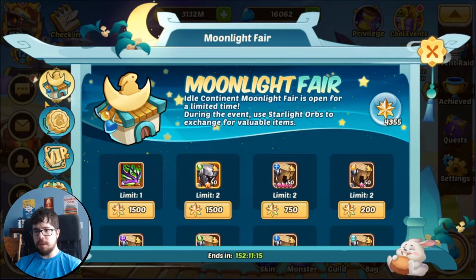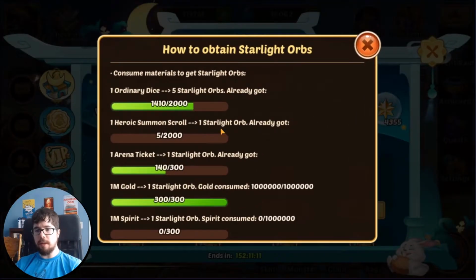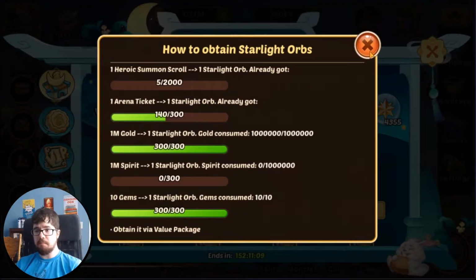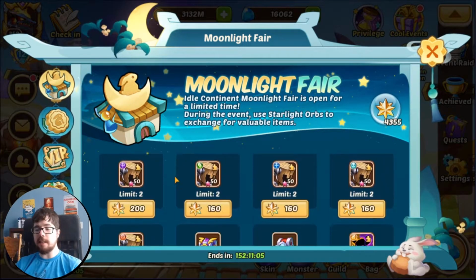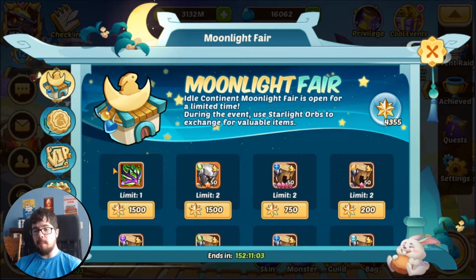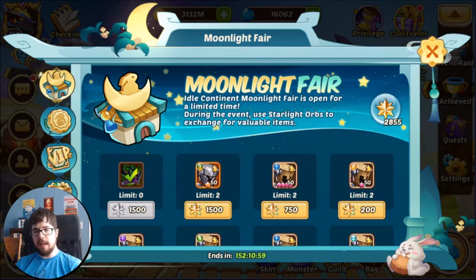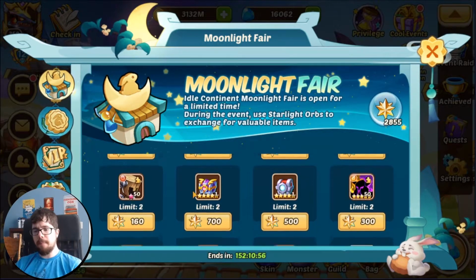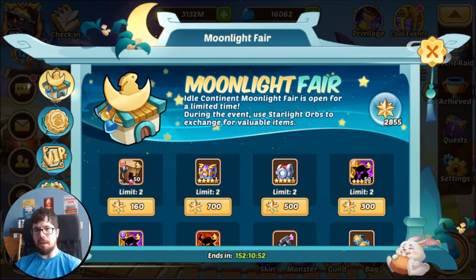So, first of all, Moonlight Fair continues. Like I said, be sure to earn the rest of those Starlight Orbs and spend them. Check out my what to buy video instead of asking the same questions over and over again on my main account. I'm definitely picking these up, so we'll do that right now. Probably gonna get these two puppets, but we'll see. The chests don't really have a ton of value for me, especially since I don't really know what's next for this account.